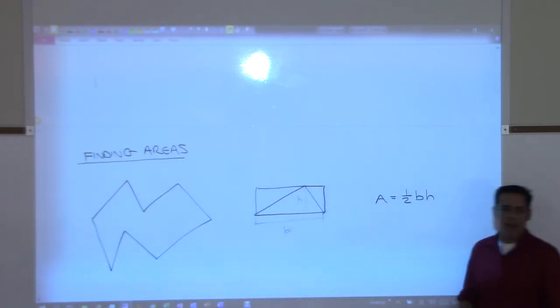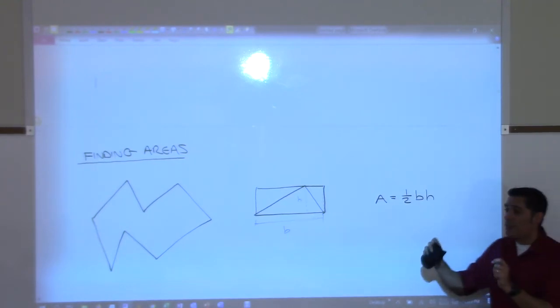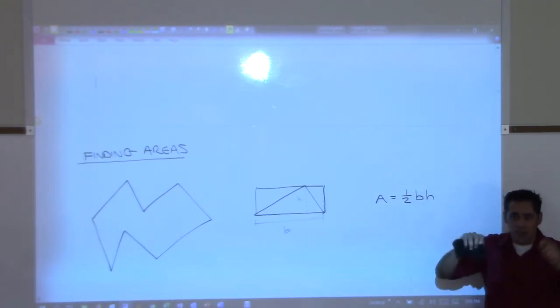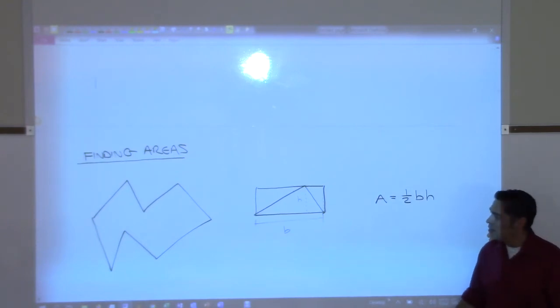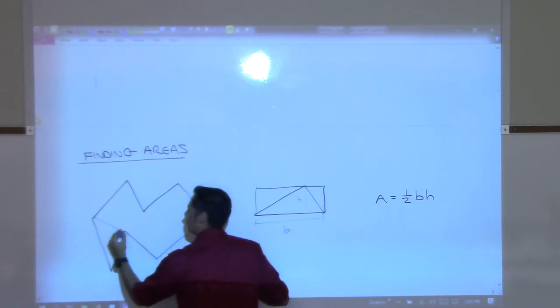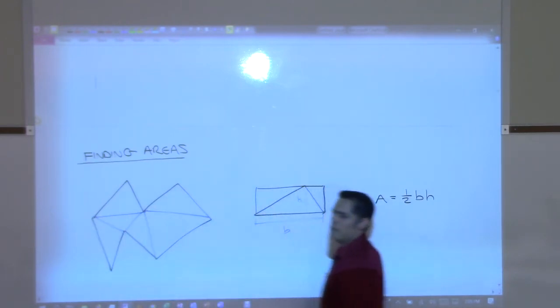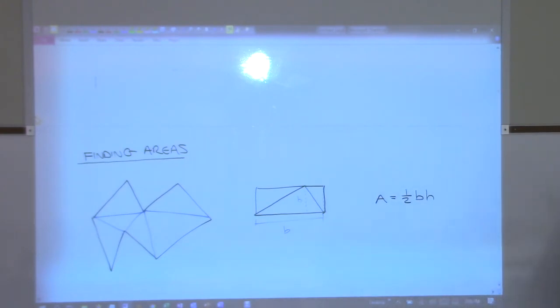So what's the area of that? Well, now the one thing you are allowed to do is measure things. Like you can measure lengths, all right? You're allowed to do that. So couldn't I just do this? Just break it up into a bunch of triangles, and then just measure the area of each triangle? I could do that. I mean, I'd be out there measuring it.